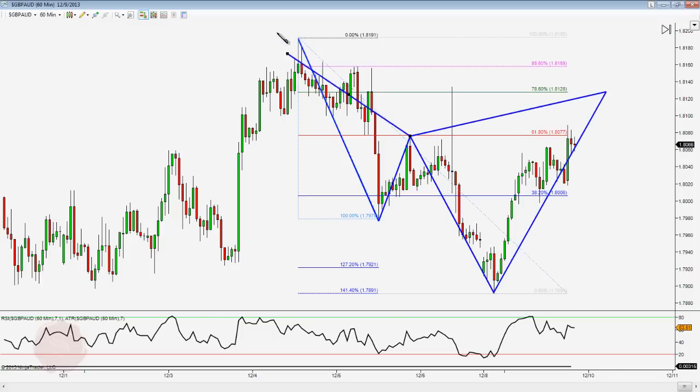Again, that 786 does not complete above this wick, but because I know what that candle was from, because I was actively involved in the market while that candle was being formed, I'm going to ignore it and look at it as a type of reactionary move that really has no meaning in the overall scheme of things. So that's Pound Aussie, a potential cipher pattern here, 81.28.